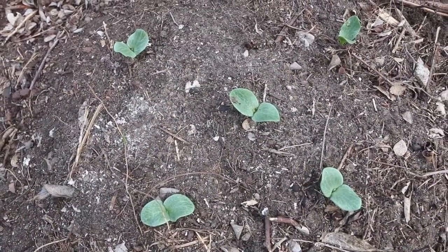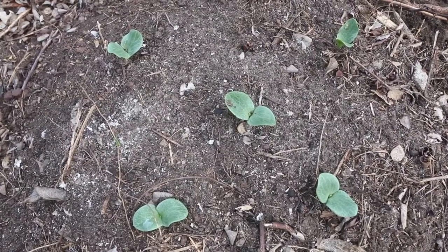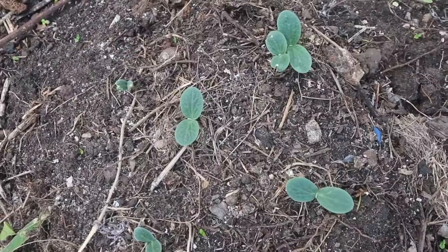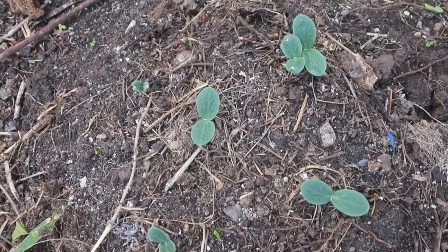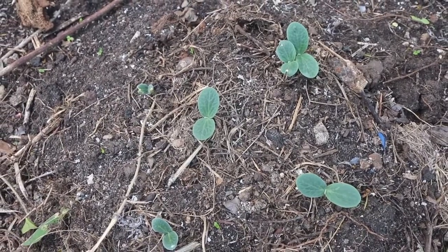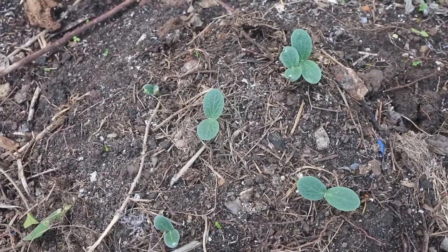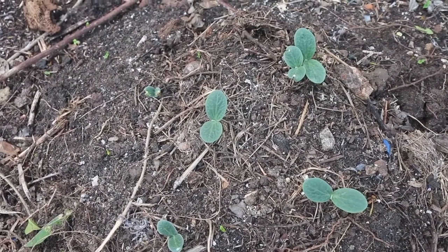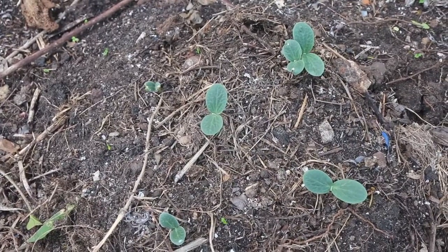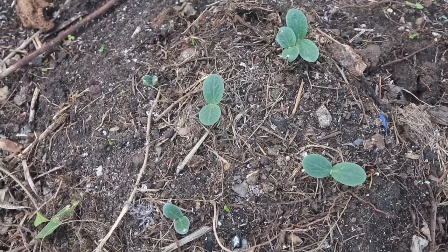These are some of the Hubbards that have come up. They look really nice. David said they looked a little yellow this morning, but they look pretty good to me now. These are the Seminole pumpkins. They're up as well. They look really nice too. This will be really exciting to see them all vining around and producing. They're such a fun plant, pumpkins are, to grow because they're so vigorous. Can't wait to see them all sprawling around.